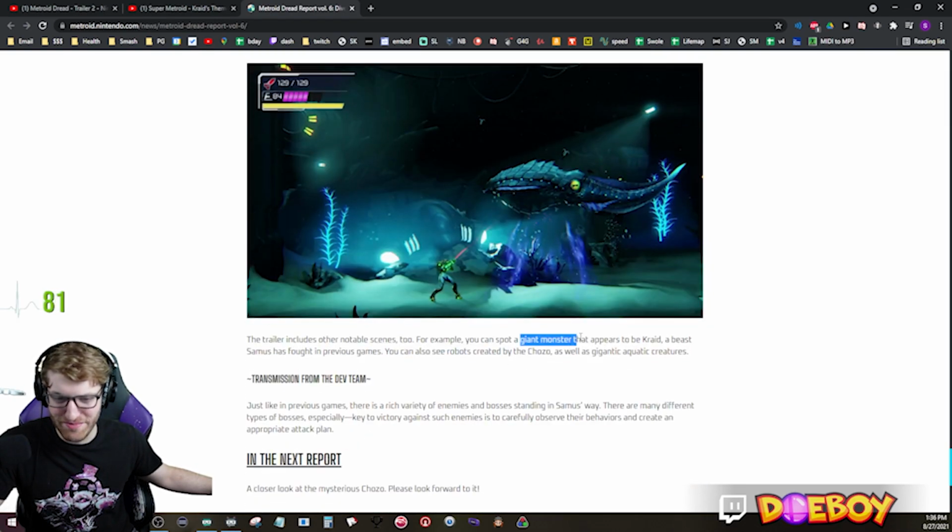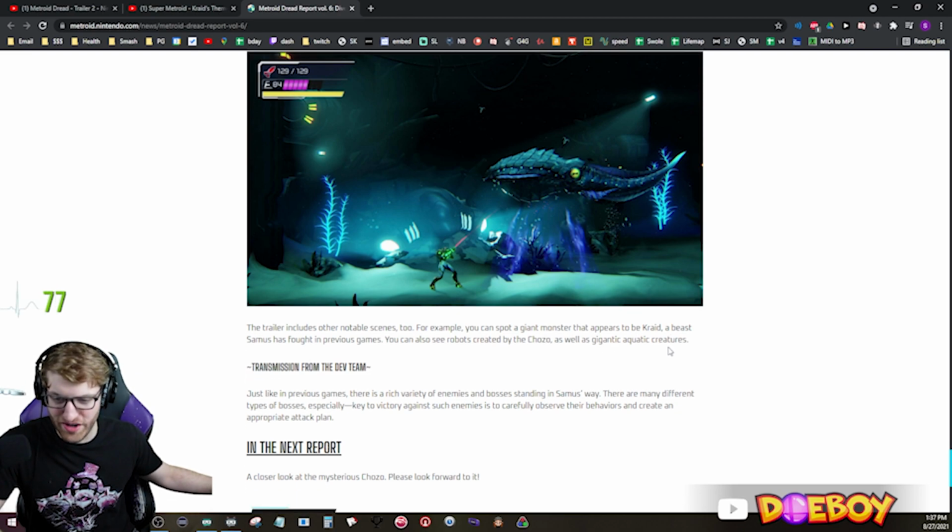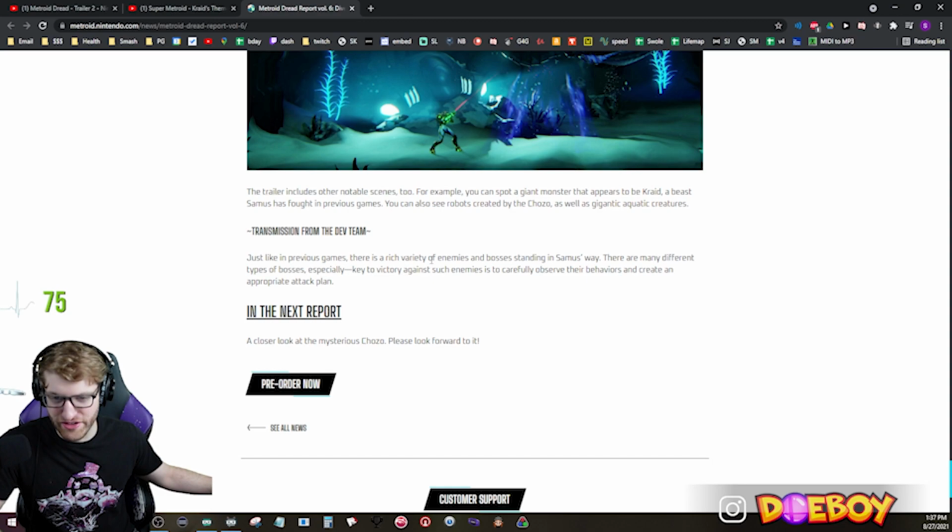For example, you can spot a giant monster that appears to be Kraid. Okay, so not a hard confirm, but maybe it's like a Kraid clone. That's a possibility. A beast that Samus has fought in previous games. You can also see robots created by the Chozo, as well as gigantic aquatic creatures. Just like in previous games, there's a rich variety of enemies and bosses standing in Samus's way.